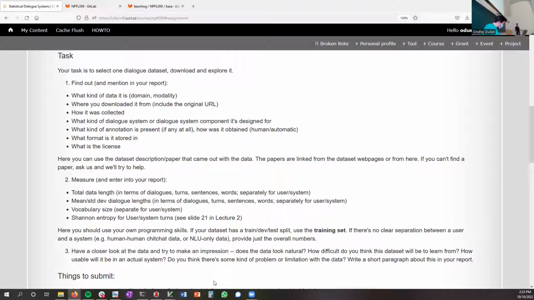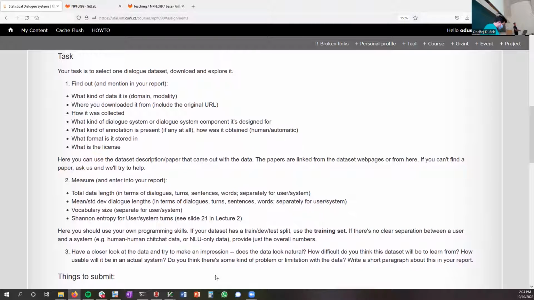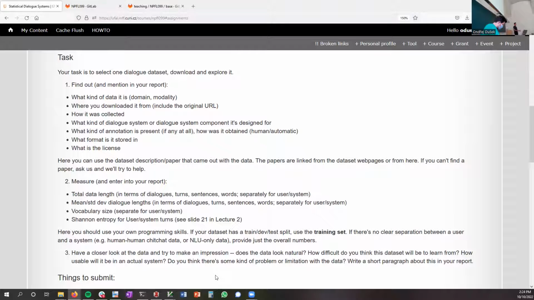Does the data look like real world or very artificial to you? Or are there any limitations? Like perhaps it's just focused on one domain or just a very close subset of some problems. So you should mention it in the limitations that, for example, if you want to use this data for some real world task, it's not kind of complete.